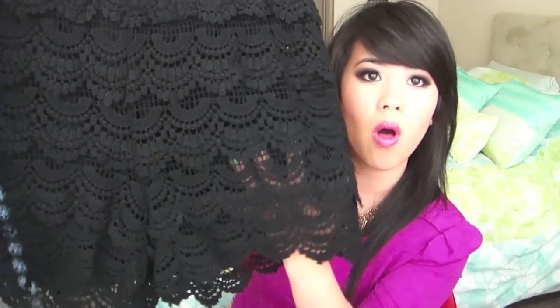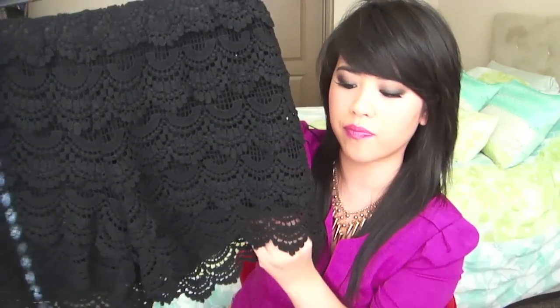Next item is this beautiful lacy shorts. I love that it's layered like this and it's really flattering. I love the detailing and the fact that the quality is really great. Of course it's not see-through — it does have a lining on the inside. It just really brings a lot of texture to the outfit. Wear really simple t-shirts with it and you can rock it on a night out, or wear a blazer to make it look more fashionable. The price is $50. Since it's black I'm going to wear it a lot.